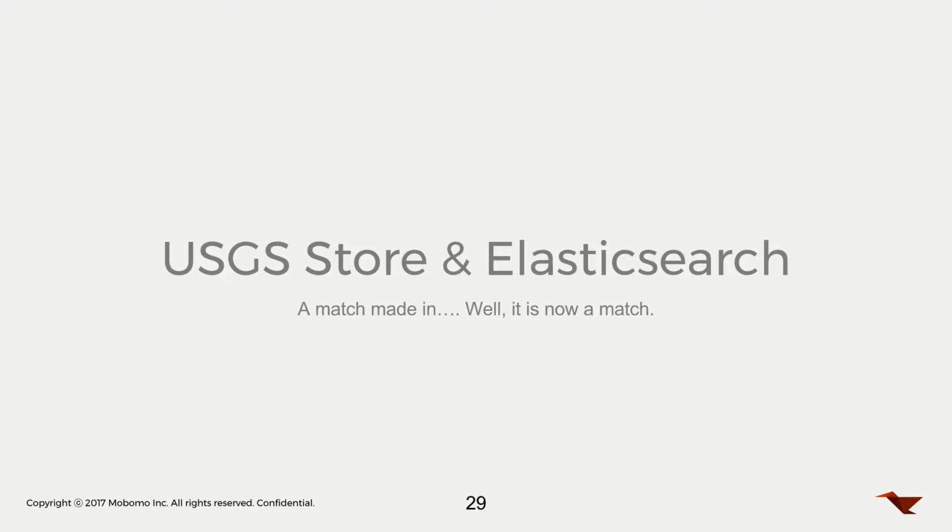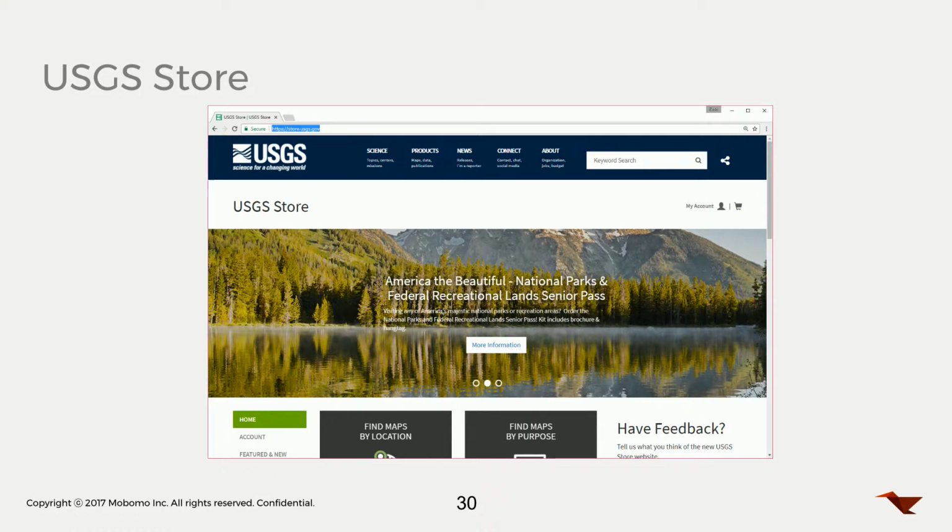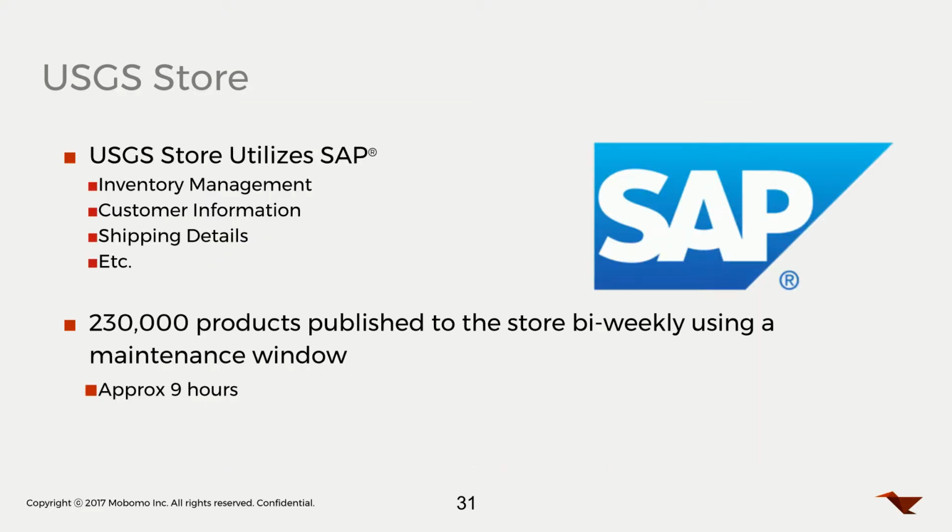It's fun. So let's just go over the basics here. We've got the USGS store, nice and pretty. It keeps a common theme across all the sites. So the main site and the store have a similar theme. And a little fun fact for you is that the header is actually the same. We just pull it in and copy it from the main site. That way it keeps the links consistent.